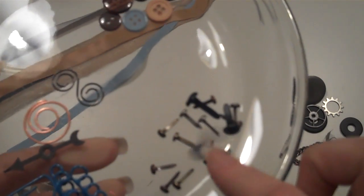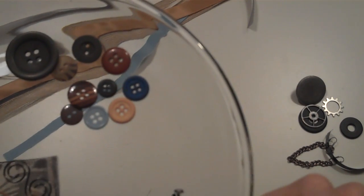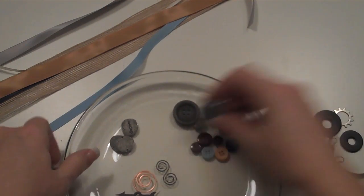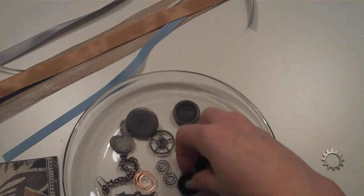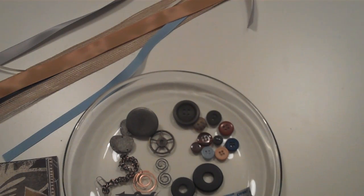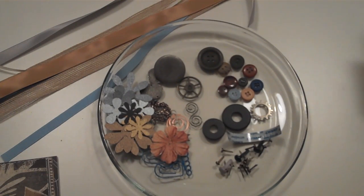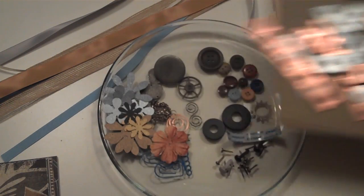Then it's got a whole bunch of buttons in the colors, and it's got a ton of brads and that sort of thing in the metallics, the brass, the copper, and the silver tone. So it comes with all these kind of goodies that are more masculine, a lot less flowers and lace and all that kind of stuff, but it does have a few of the flowers, that kind of thing. So, but like I said, it comes with all of the hardware that you need to put the thing together.